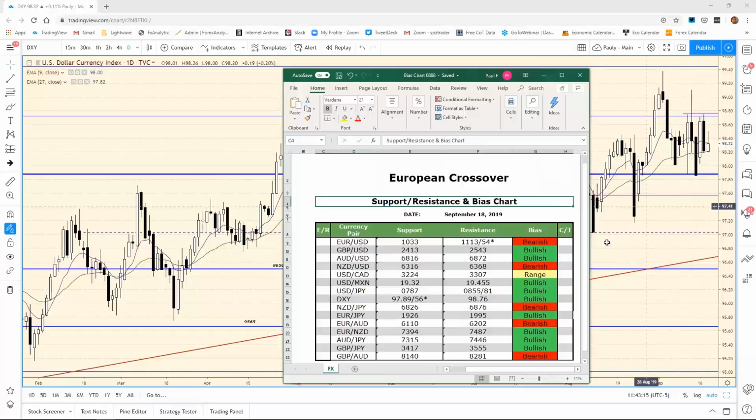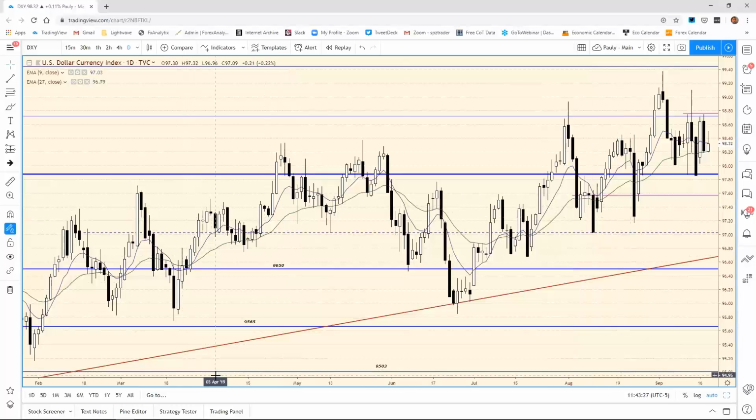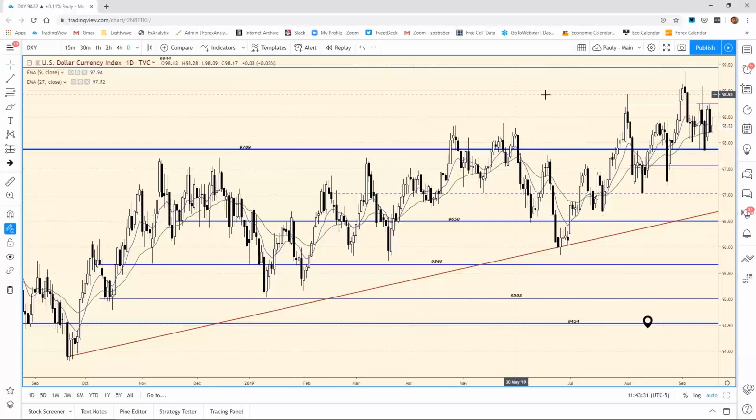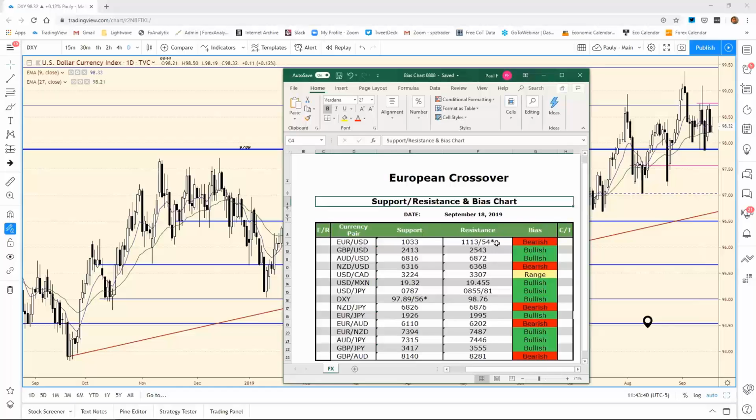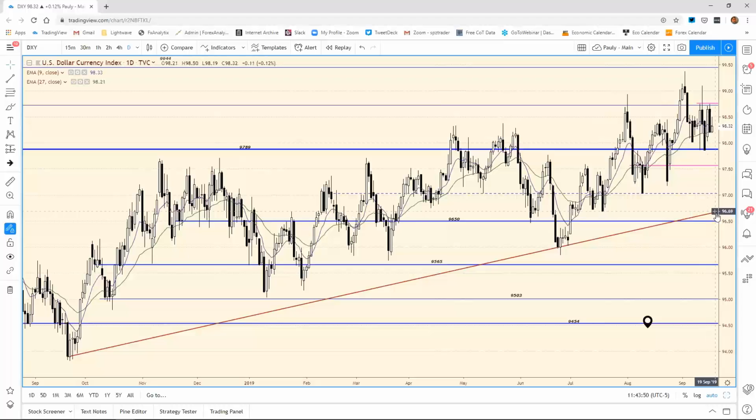But anyway, that being said, we're seeing these wider ranges, obviously for good reason, because we have to see how this whole thing plays out today. But resistance is going to be 98.76, and on the bottom side, 97.89. You can see the importance of this 97.89. If we get a daily close below 97.56, that's that secondary support. You can see that here on the bias, and I do have it with an asterisk, so it's a daily close right there. If we get a close below that area, it's really going to open the door for us to come down here to 96.50, which would be 100 ticks lower. Obviously, that would probably equate with the euro closing above 11.54 and open the potential for 12.85 on the euro.